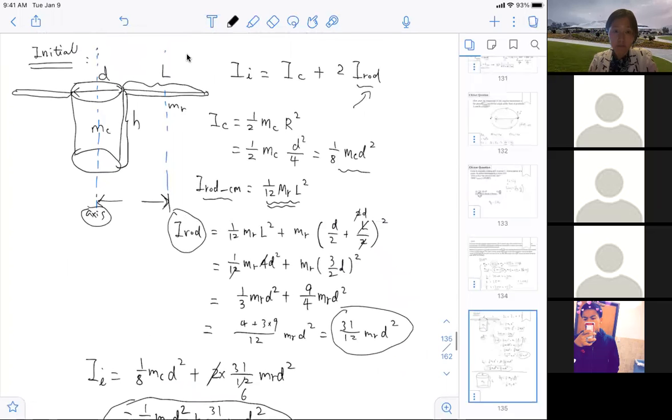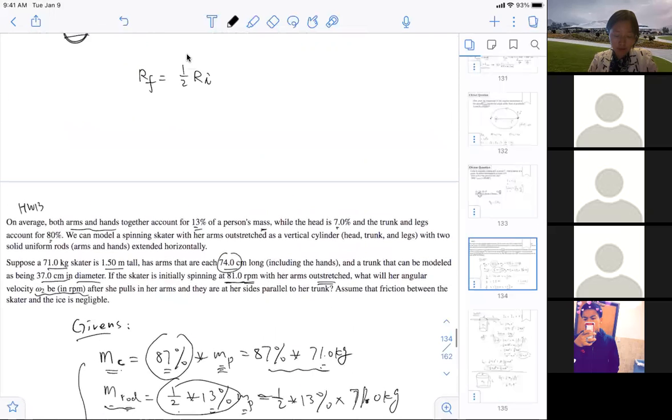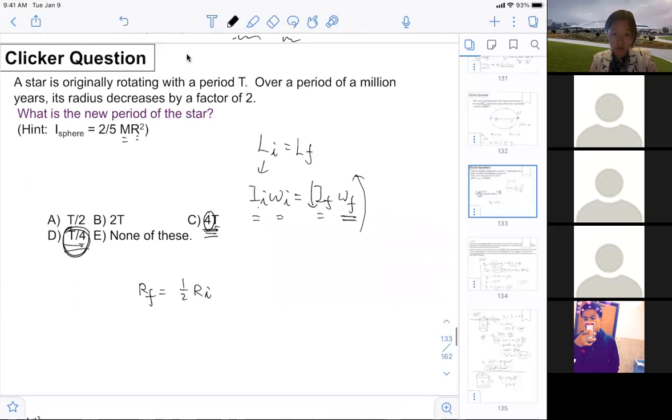Professor, can you go back to the previous example? The one about the period of the star. Yeah. So maybe I missed it, but when we were talking about the angular velocity increasing, did we account for the actual length the star has to travel changing? Because now it has to travel half as much and it's going faster, or did we account for that with the 4T?